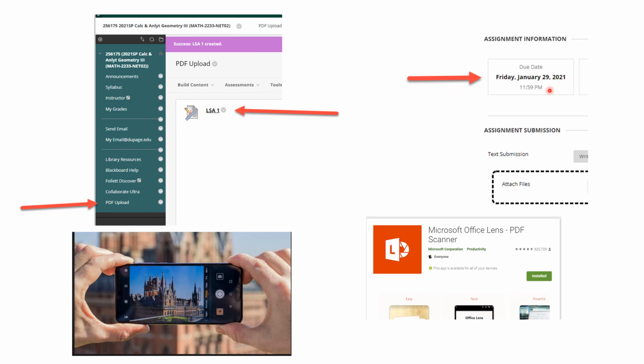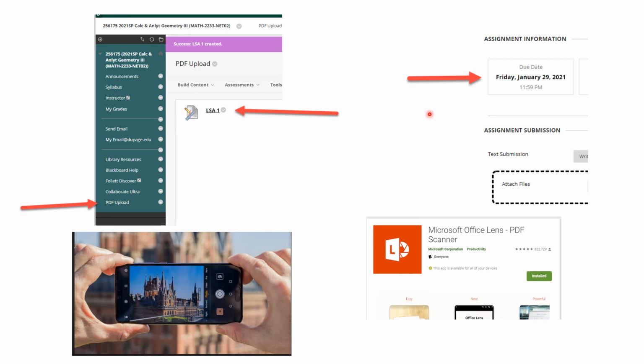Now there is a due date. This is due this coming Friday at midnight, essentially 11:59 p.m. And so you attach a PDF file. Now this is the only way I want it. I don't want you sending me megabytes or gigabytes into my email and things like that. You upload them here. So we're practicing this because this is the way I want you to turn things in.